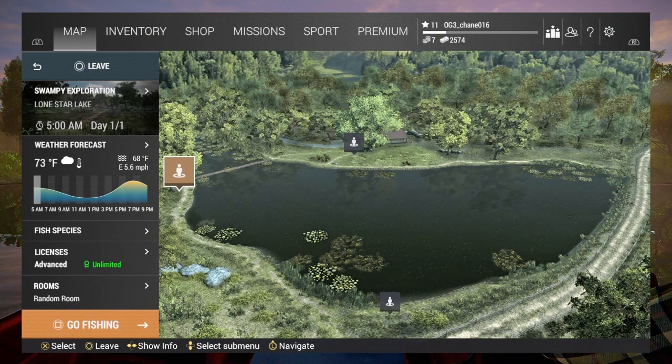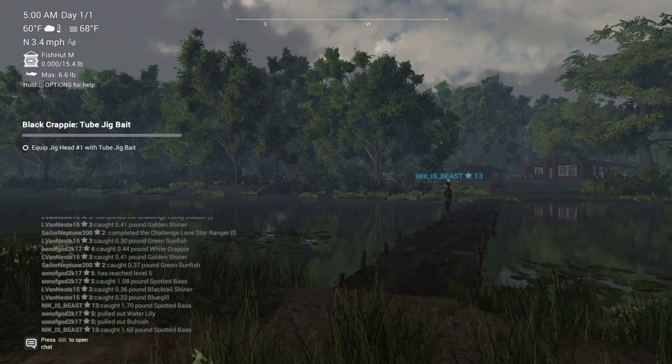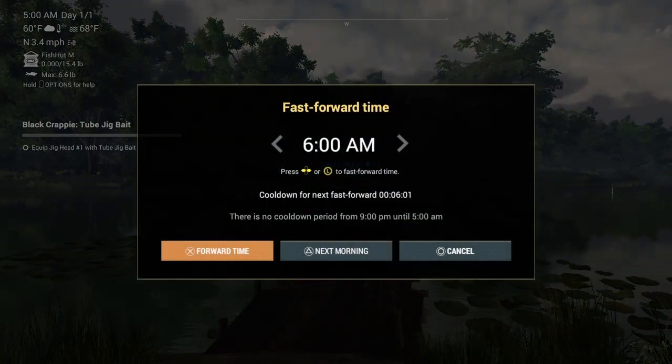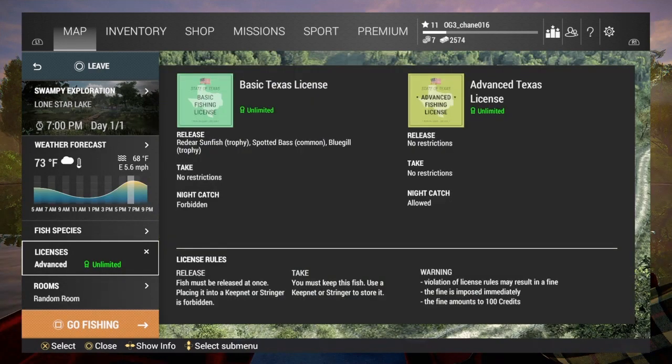So first you wanna head over here, make sure it's your catch an hour. Sorry about that, guys. So you wanna walk over here. First you wanna hit square. Mine's 7 o'clock, so I have to go to 7 o'clock, so I fast forward the time. Make sure you have the full license, the yellow one. Make sure you have the yellow license.